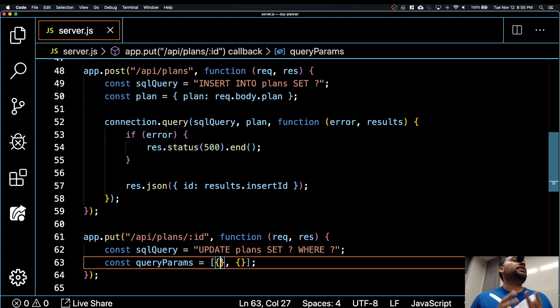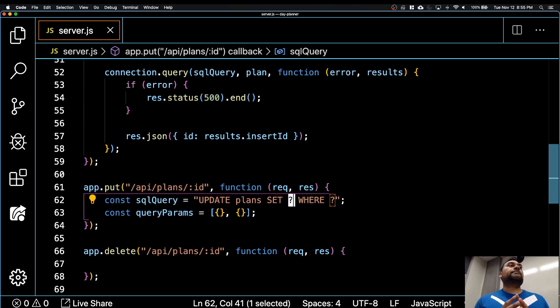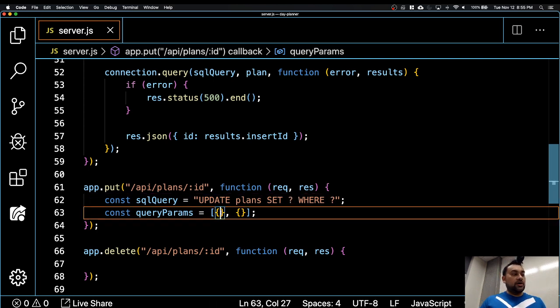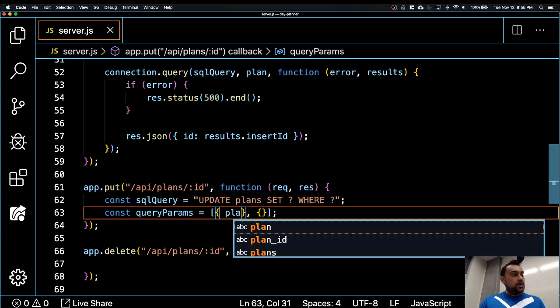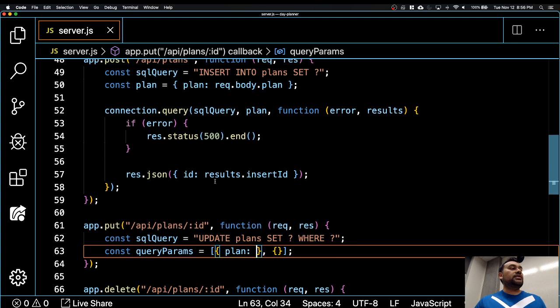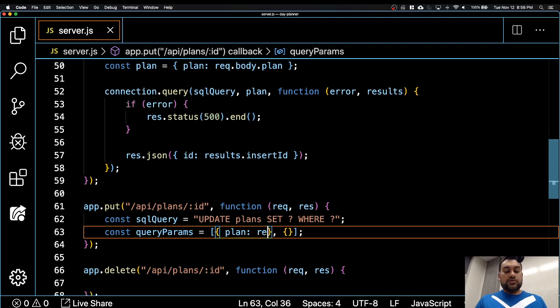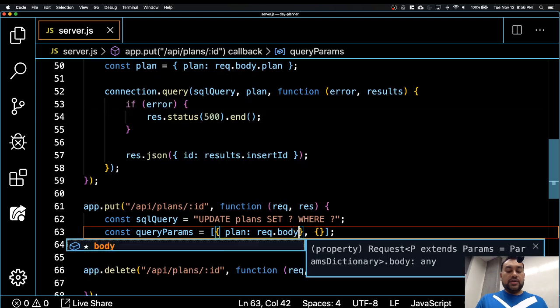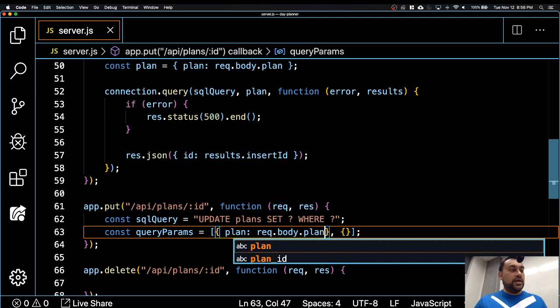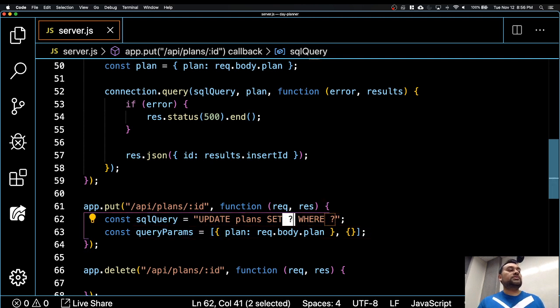Remember, your update is sending data in the URL and the body as well. Body will have what you need to fill over here, the plan data. My column name is called plan, and similar to my post request, how do you get this out? req.body.plan, exactly the same thing over here. This is my first placeholder.